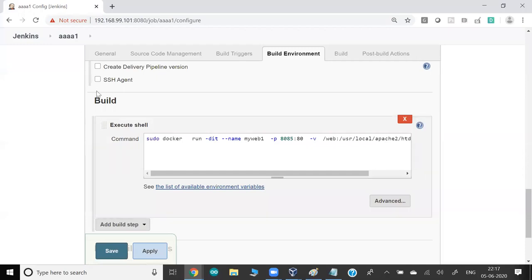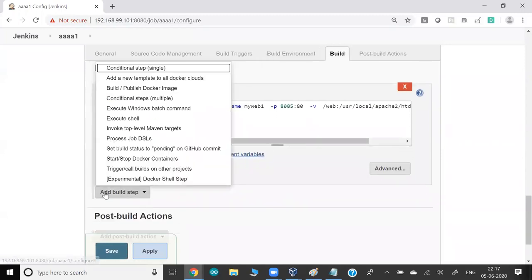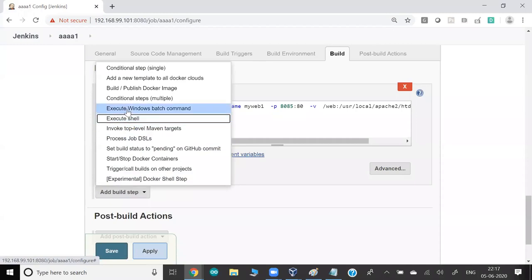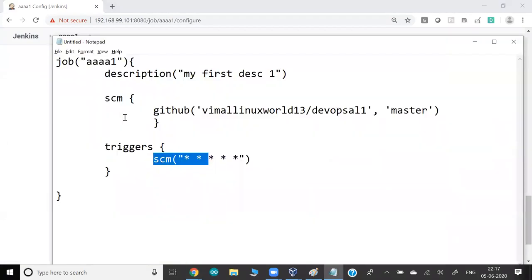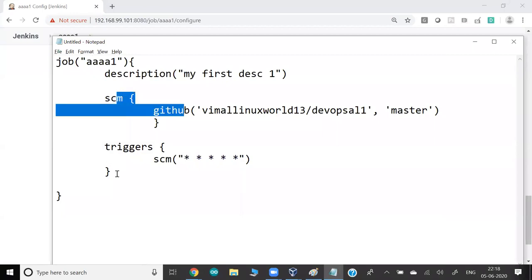I want this build step also to be done automatically. And this build step, which step do you use? Multiple options you can use. You use Maven, you use Windows shell, you use other things, Docker. But here I use shell. So instead of doing it manually, I can also write here. After my job is created, this is my SCM, this is the trigger I want, and I want one more thing.